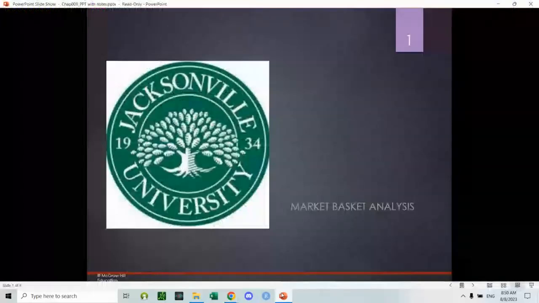There's another thing outside of market basket analysis called finding co-occurrences, which you can do pretty easily in something like Excel or a database. A co-occurrence is what happens when something else happens. So it's kind of a similar algorithm, but we're going to talk about market basket analysis today.